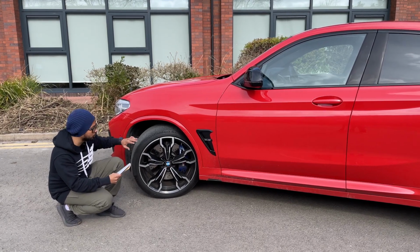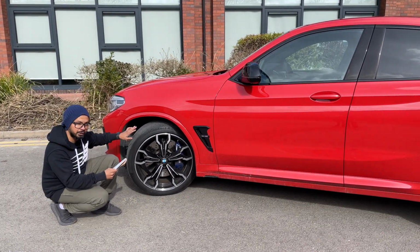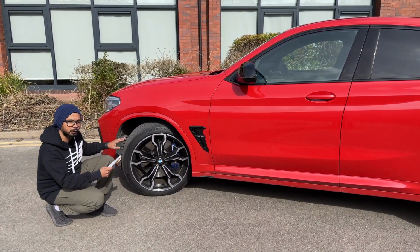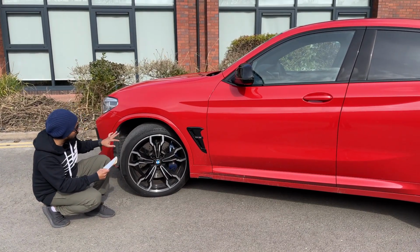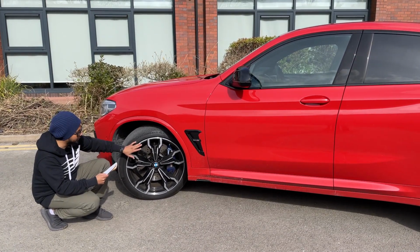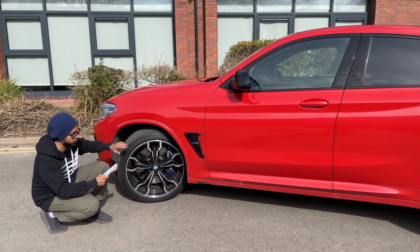Now when you want to look for alternative wheel options, you want to stick very close to the diameter. You might want to vary 1% plus or minus, but you don't want to go beyond that kind of variance. So let's say I want to reduce my wheel size from 21 to 20 because I think it's too stiff. So what option should I go for?